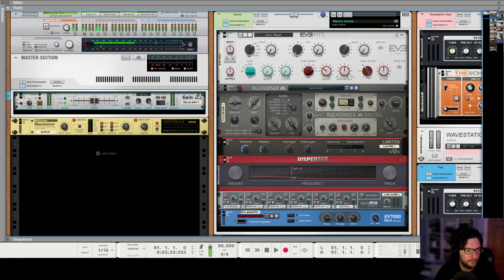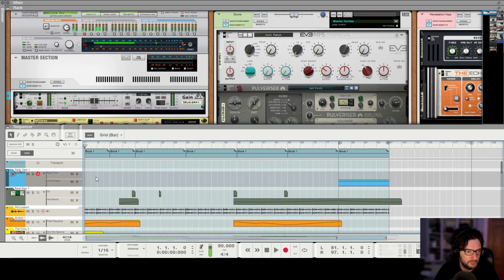So I'm also going to automate the fade because sometimes it can be a bit funny when it comes to exporting. So I'll just do that.